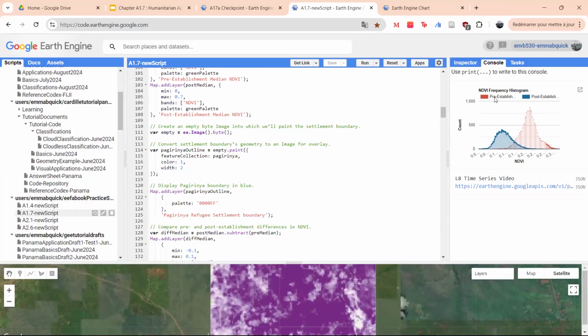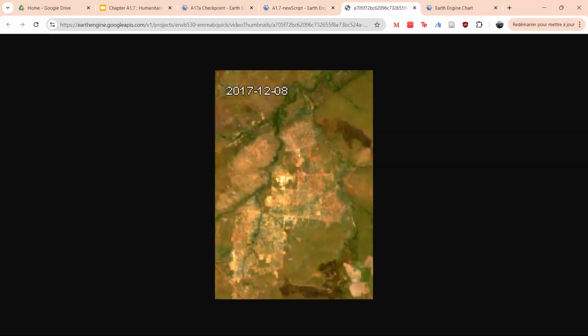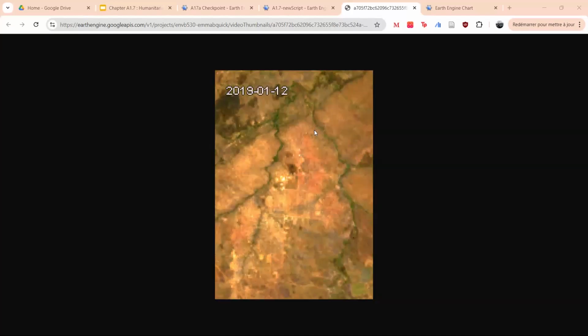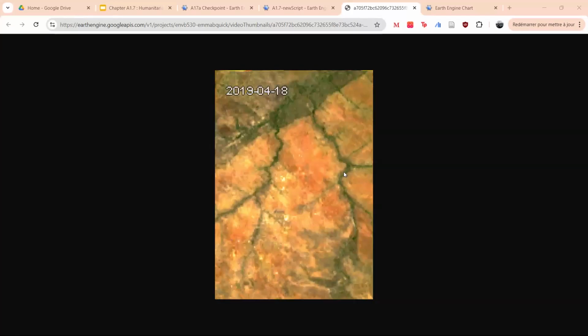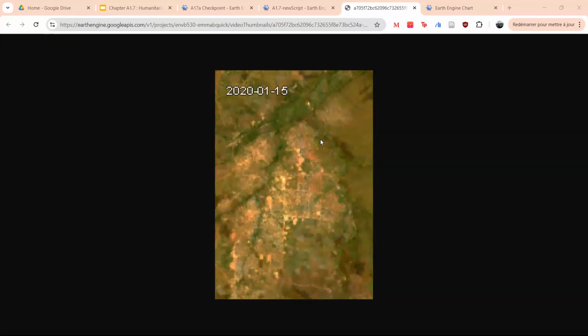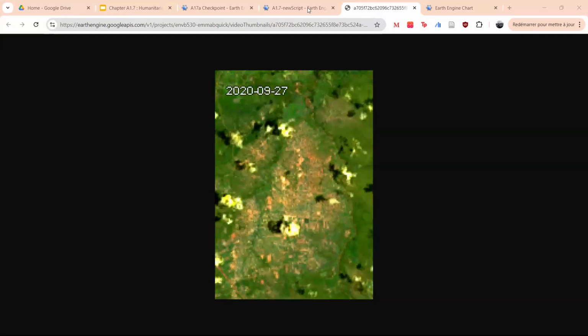Okay, so now we have the URL as well for our video, and we're going to look at what's happening. So remember when we were making the video, we had dates on the left annotated because this is an annotated video. We've got our boundary. And here, really what we're doing is simply creating a time series video of the image collection that we have from 2015 to 2020.